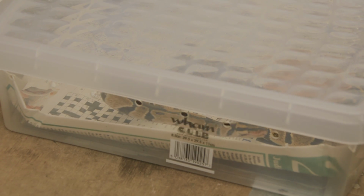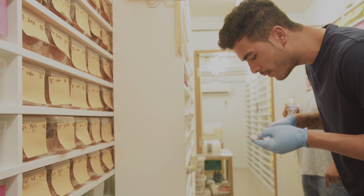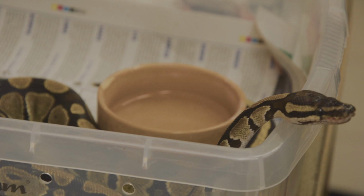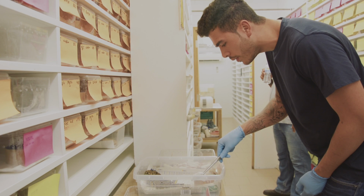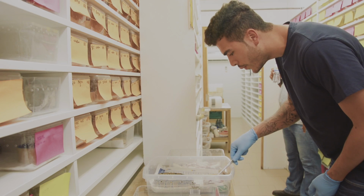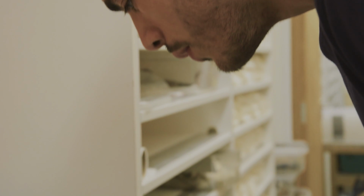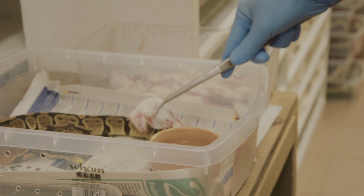Now, one of the techniques we use is we blow gently. We offer the feed and we tease the feed, but we blow very, very gently, CO2 from the mouth, in front of the rodent to start with. Then as we start to go down and feed, he puts a gentle stream of CO2 over the top. You can see Kyle is just blowing very, very gently to try and get the animals to show some interest.